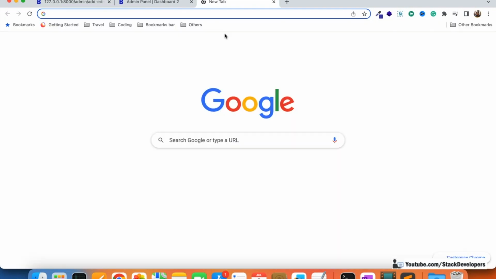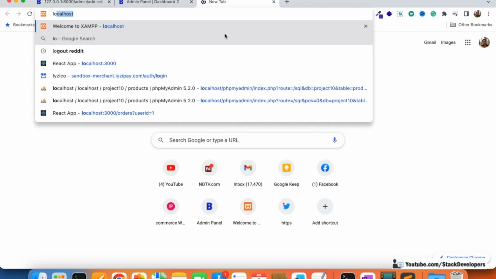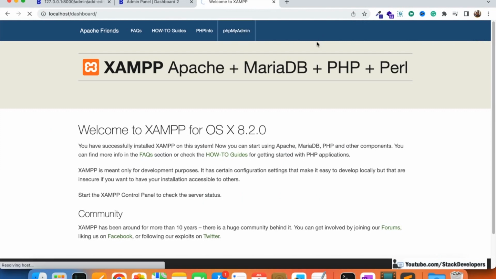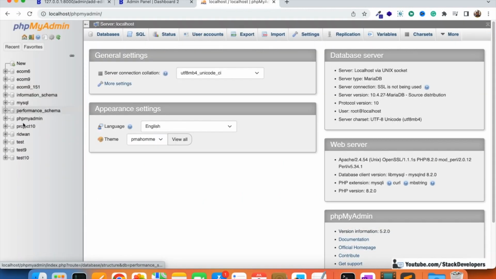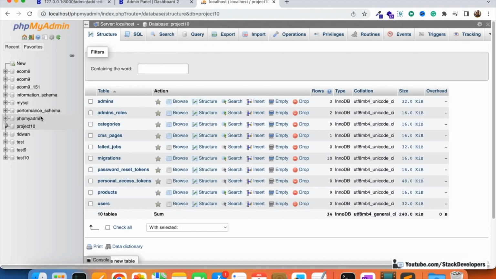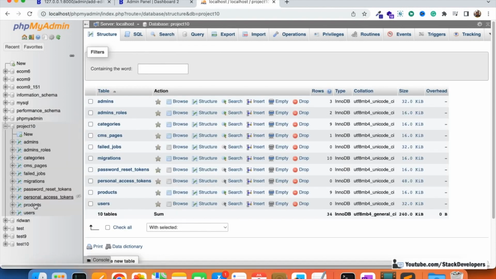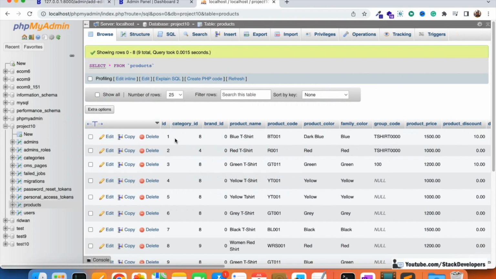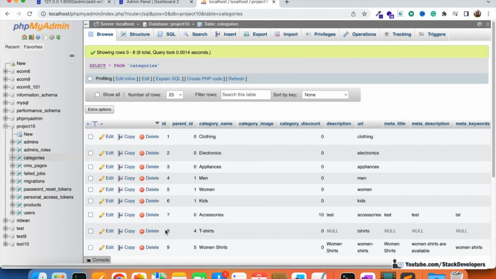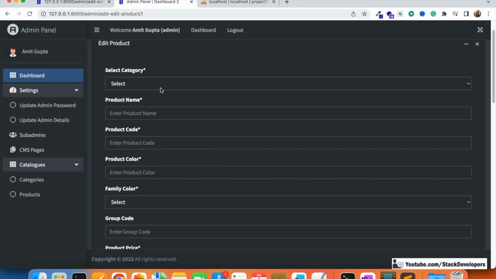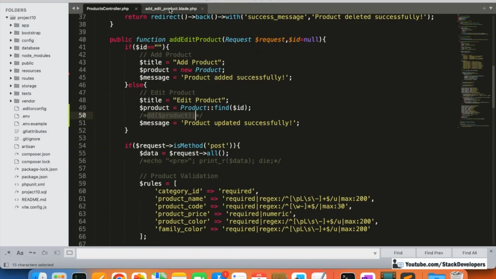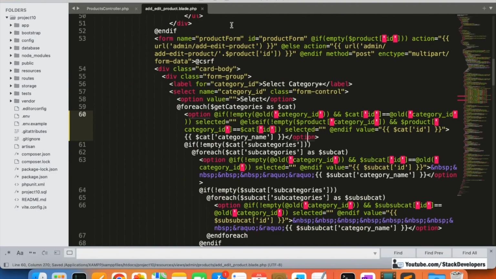We can check in our database. I'm going to open the database as well, so that we can check which category we are going to show. Here this is the product 10 database. I'm going to check in the products here, see in the products as well. This one is the category id 8, so I'm going to check the categories as well. Category id 8 is the t-shirt, so we are going to select the t-shirts. For selecting the t-shirts we have just added this. Now this is the main category.